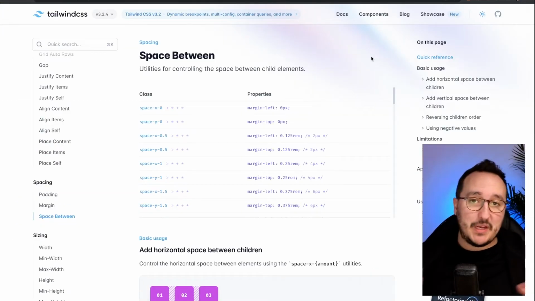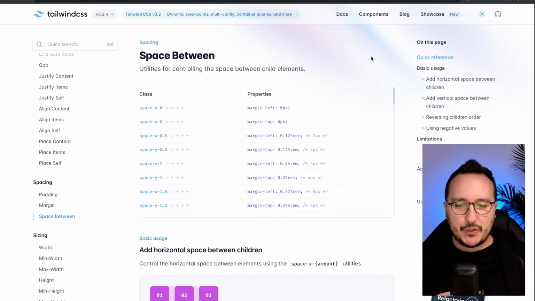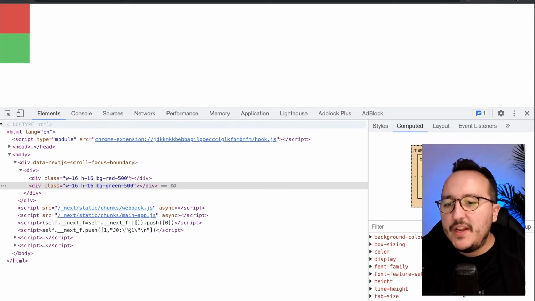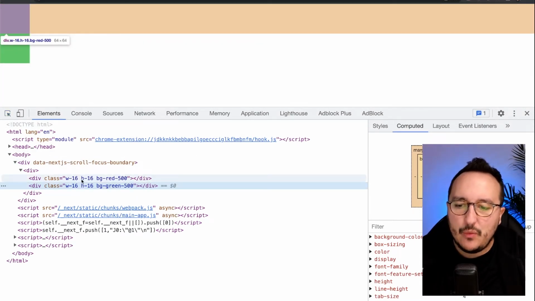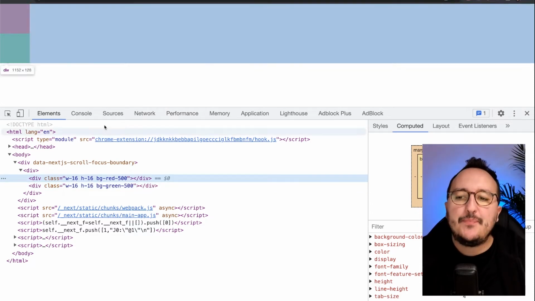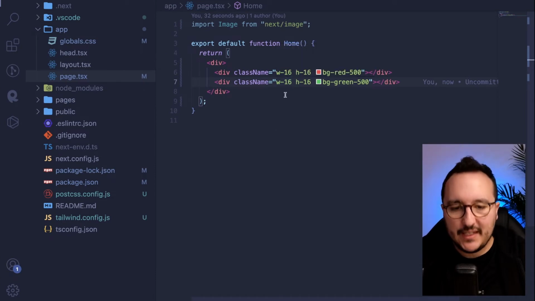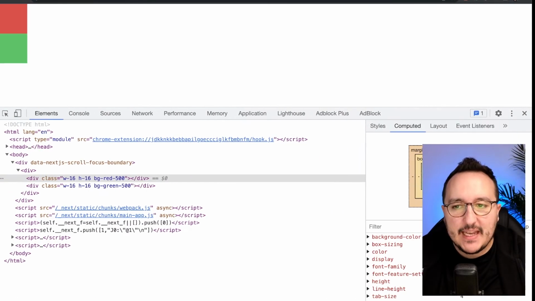When we talk about spacing, of course, we talk also about space between elements. And with Tailwind, we can use also classes related to space between. Here we've got some boxes. So I created two boxes with a special height and a special width. And as you see, it's exactly like margin and padding. Tailwind is providing to us sizes on width and height.